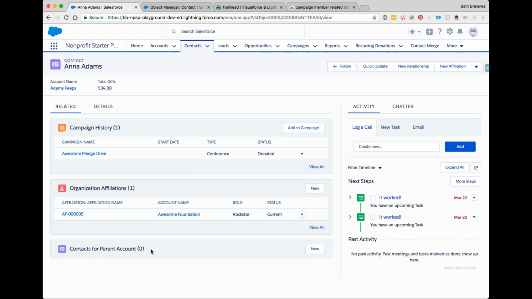So now you can see my related lists look totally different, and I have a related list from a parent account. That's interesting that it says parent account and not primary affiliation. That's unfortunate. But it was from the primary affiliation. That was what I chose. So yeah, stacked related lists. You get a lot more granular control.